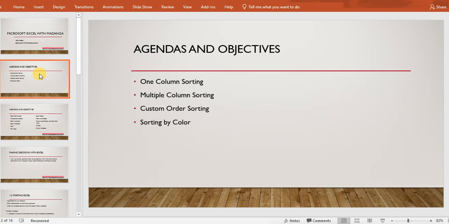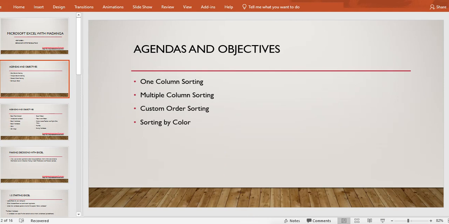So in this case, we must explore more on how to carry out multiple or different kinds of sorting, because you'll come to realize that the data we work on is not just based on one column sorting. We may also need some aspect of custom order sorting and even color sorting in most cases. So here I am going to show you how we can go about this in this video.